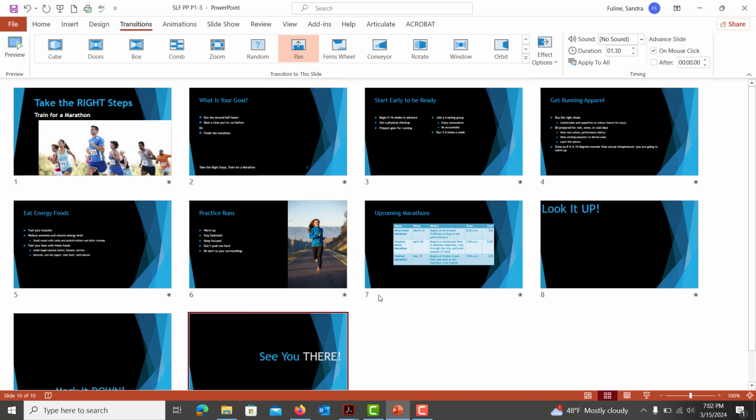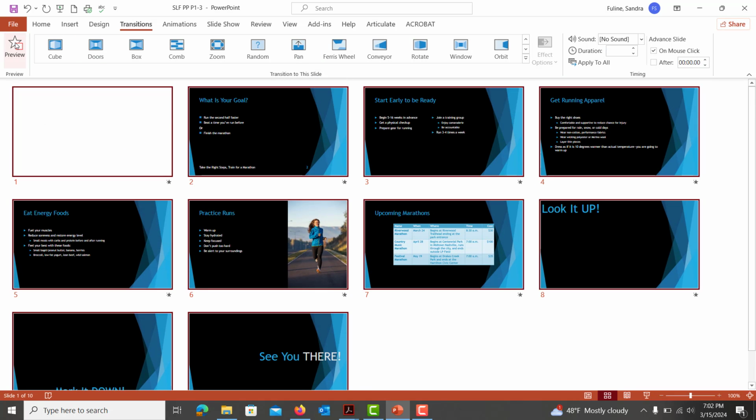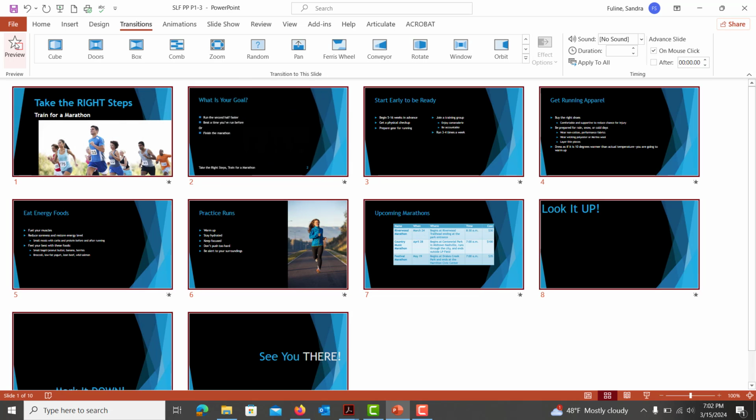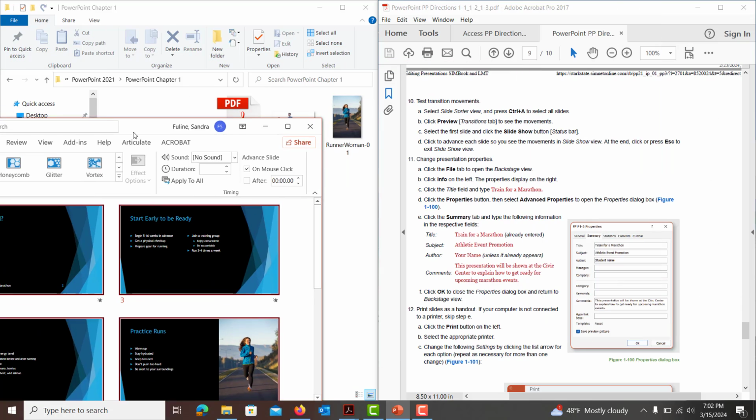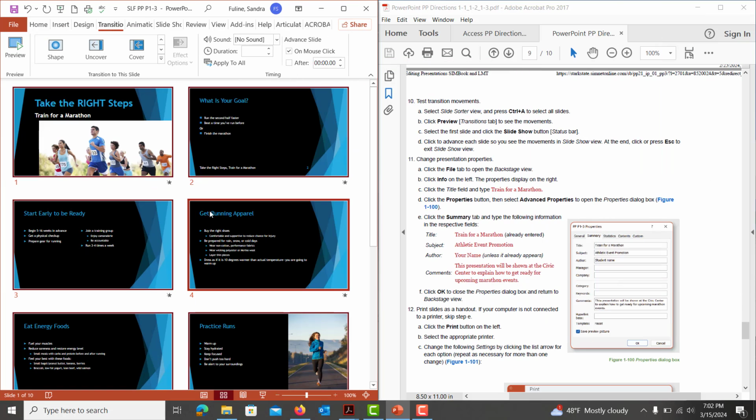And if you hit Control A, you can hit preview here. It'll show you the wipe, and then I think we did doors or zoom out. Here's where the doors come in, and then we do a pan up, pan down, and then a pan from left. So it shows you an overview of each of those transitions, which is kind of cool, so you don't have to get in the entire slideshow view mode.